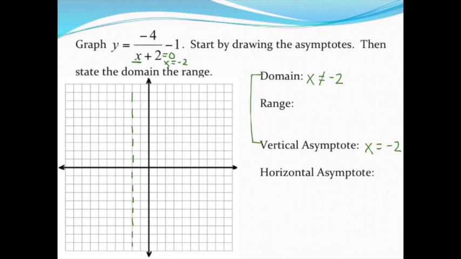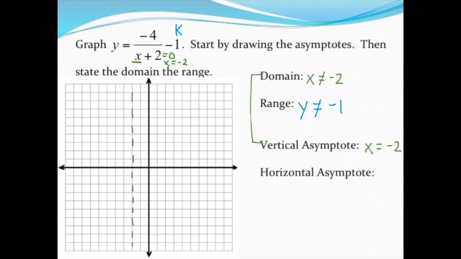Alright, next up in one of these examples, and this rule will change in our next video, so be ready for that. To find the horizontal asymptote, all I need to do is look at the k value, the number being added or subtracted at the end of the problem. And again, this only works when there's this single x in the bottom of the fraction. That k value will tell you what your range is. In this case, our range is y cannot be equal to negative 1.